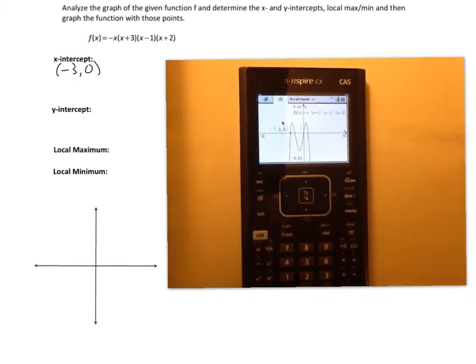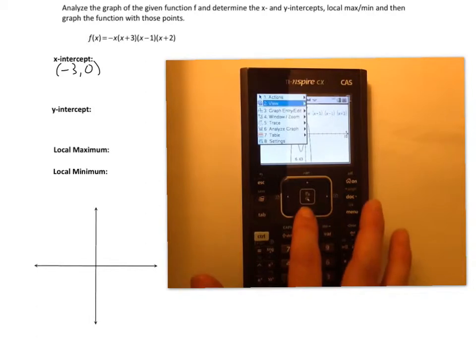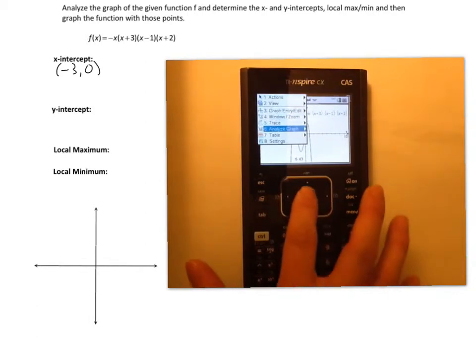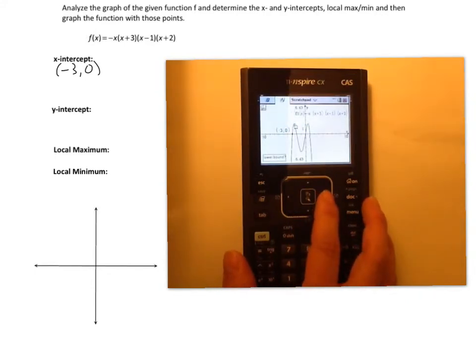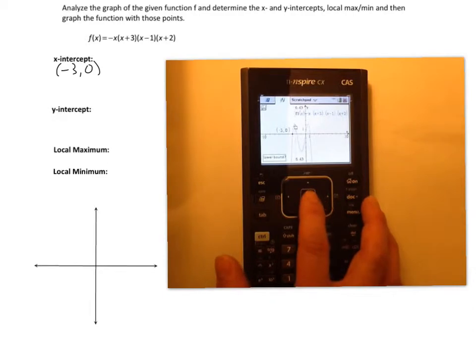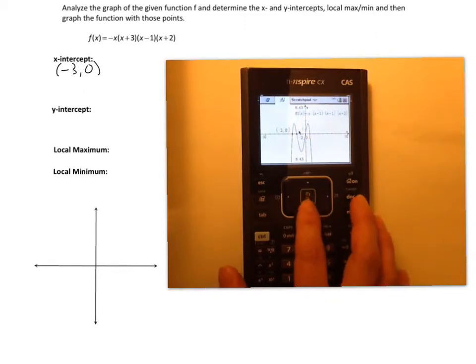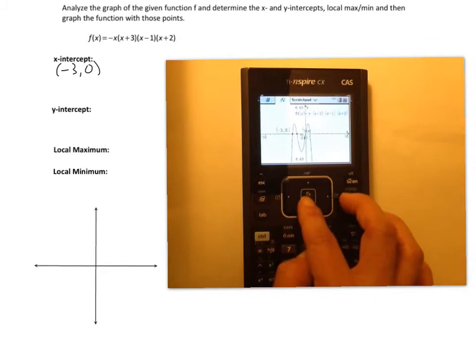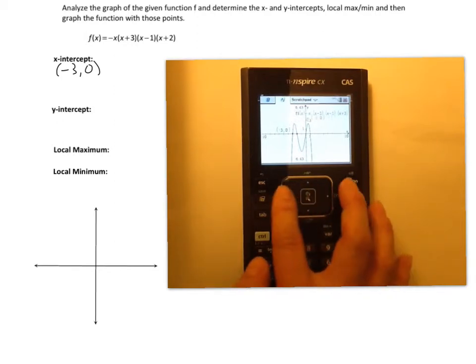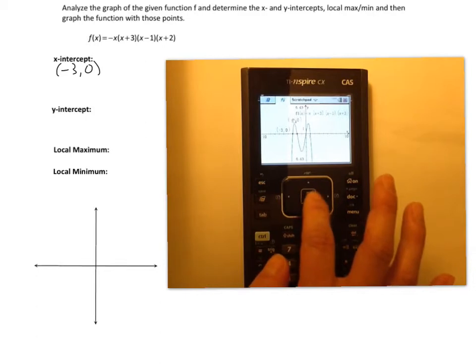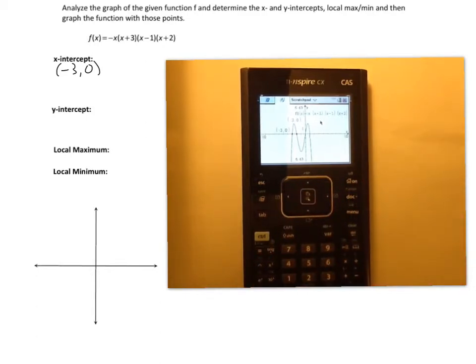Okay, then I do the same thing to find the next x-intercept, so Menu, Analyze Graph, Zero. And the next one over, I want to be to the left of it, where it says lower bound, and then when it says upper bound, I move over to the right of it, it highlights it, I press the middle button, and we get -2, 0 again. I'm going to pinch it and move it out of the way so I can see it better. So that one was -2, 0.